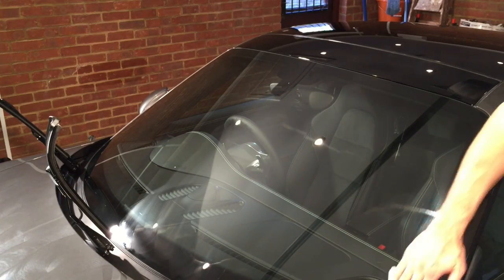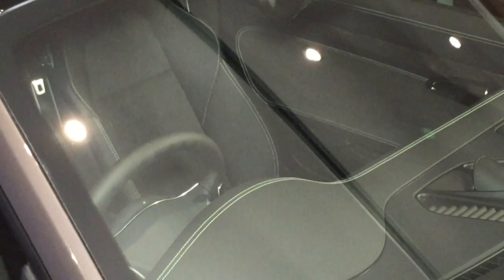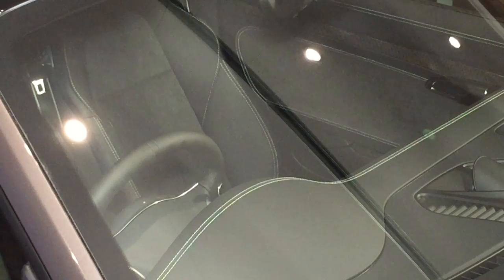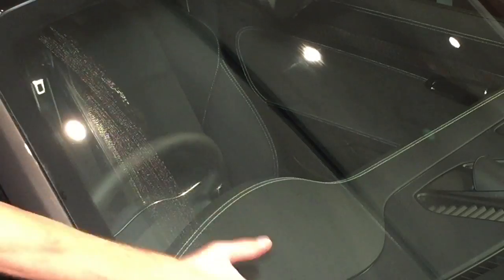Keep going over until it's nice and even and hazed in. That way, when you use your wipers, you're not going to get the ghosting marks of those little globules as it's separated. We're really zoomed in now. I'm applying more Rain-X to the paper towel — hopefully you'll see it separate on this bit of glass. Can you see that? You don't want to leave it like that because it's just going to show up when you use your wipers.